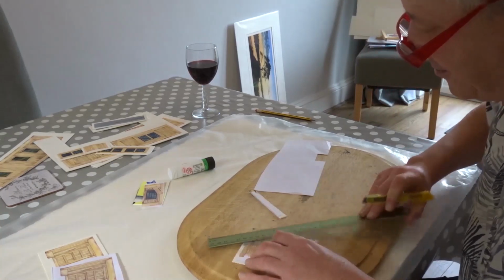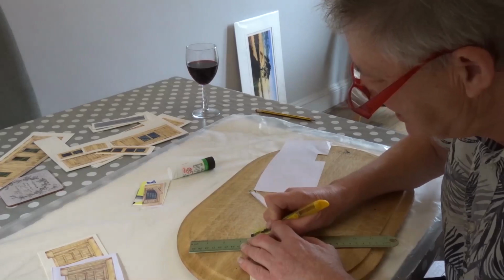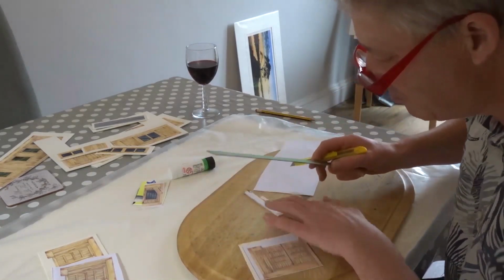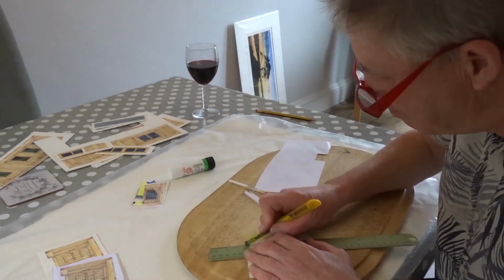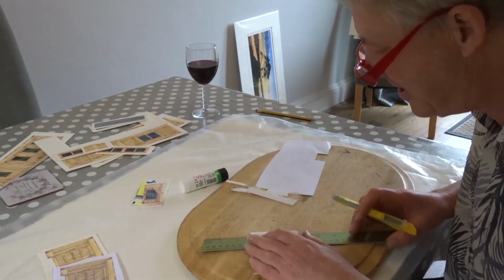Like that. Nicely, nicely. Down there. Oh, there's something really satisfying about cutting a nice bit of card with a proper steel ruler like this, eh? Look at that. And then down the bottom like this. Bingo. And then down again.